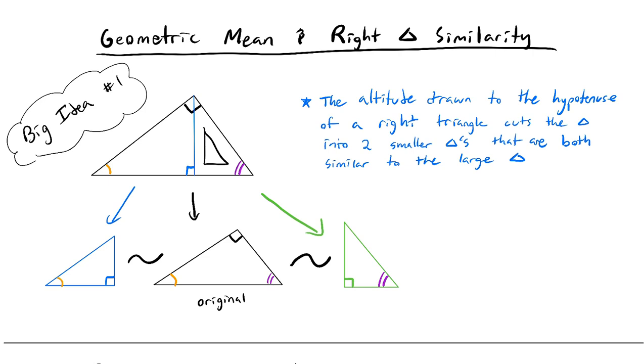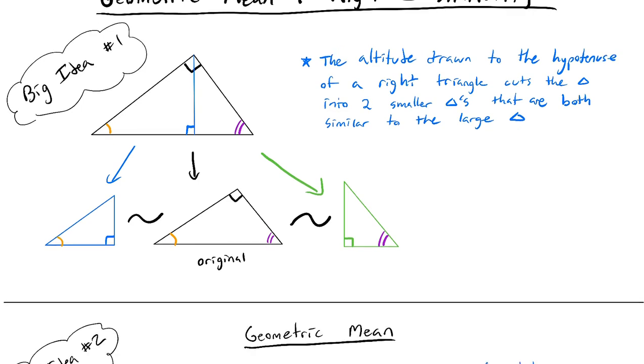That's the big idea. If you know nothing else, you can solve every problem in this entire section using this alone, okay? The rest of this section is looking at a numerical pattern called the geometric mean and memorized theorems of, well, these segments are the geometric means of these and these and these. And those are memorization. But this is the big idea. If you know nothing else and you can just set up the similar triangles, you can solve everything with ratios and proportions, okay? All right, let's go.